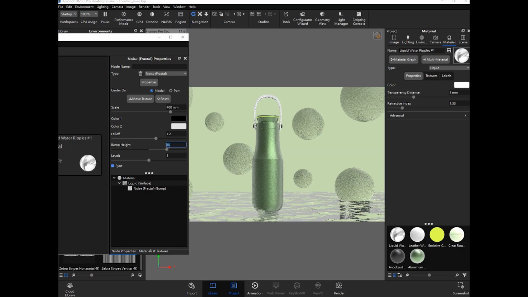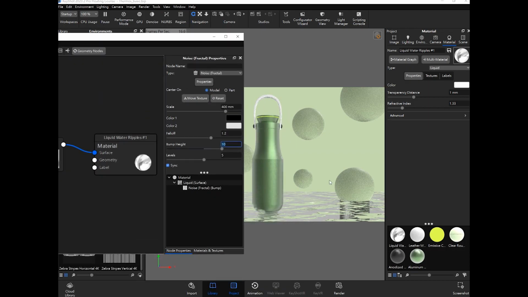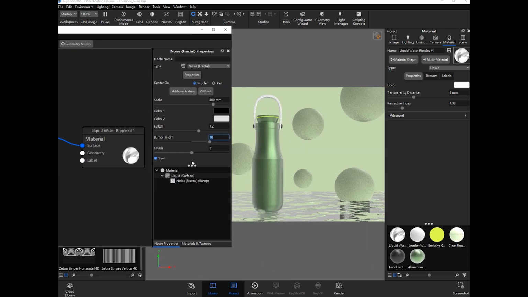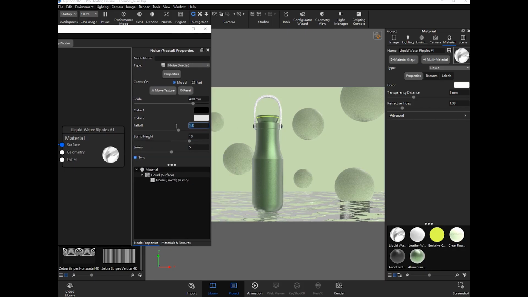You can see the different heights give different effects. If I change to 10 bump height, your water will have a big wave.